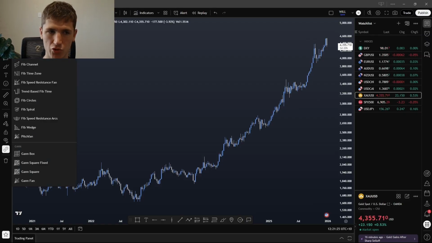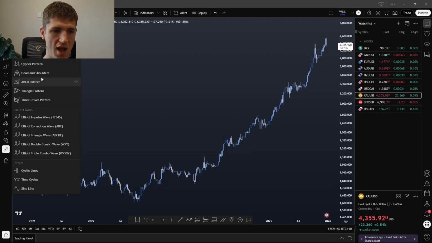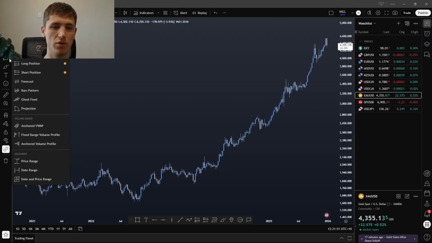Now, I do have the fib retracement tool highlighted as well. So that's in the next section. And I'm going to show you how to actually set it up. So it's useful. I don't use the fib retracement much because I don't use it as a confluence or anything like that, but it can be good to measure sometimes. Now, the pattern section, I have none of this. This next section, the long position and short position. When you actually place a buy, this is how you measure up the buy position and the short position. So it's very, very useful that you highlight those as well.